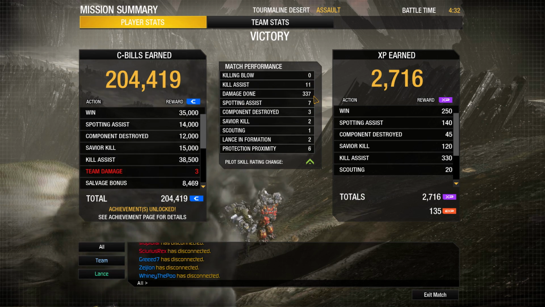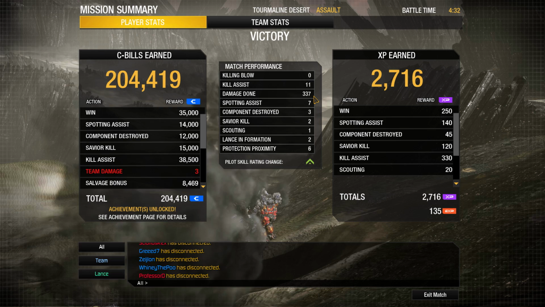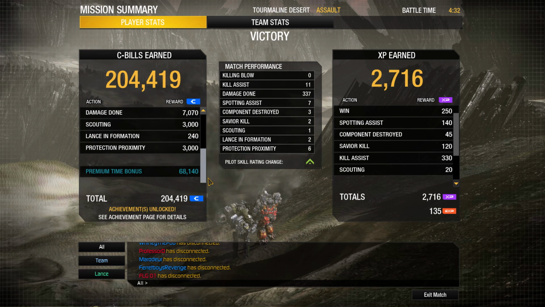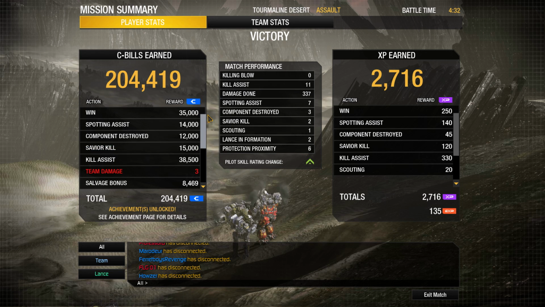Only 337 on an assault. Maybe I should have done better, but I absorbed a ton of damage so that my team could get around the corner, and we got that Warhammer, we got that Hunchback without taking any losses. And that really turned the tide of the match. We got 204,000 C-bills, 0 kills, 11 assists, 337 damage. Let's head into another match.